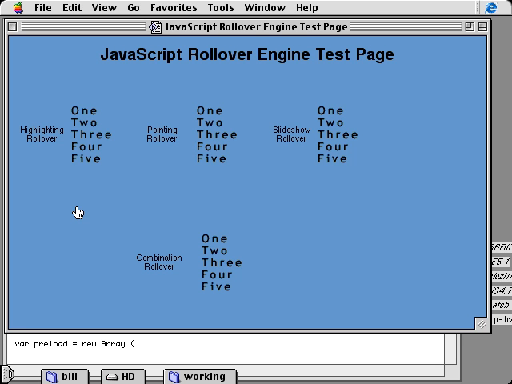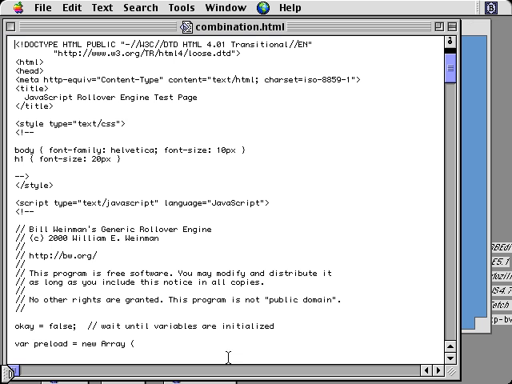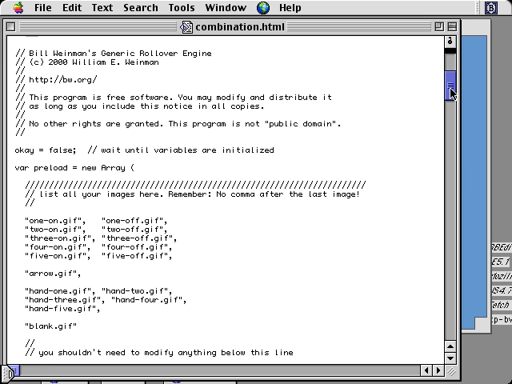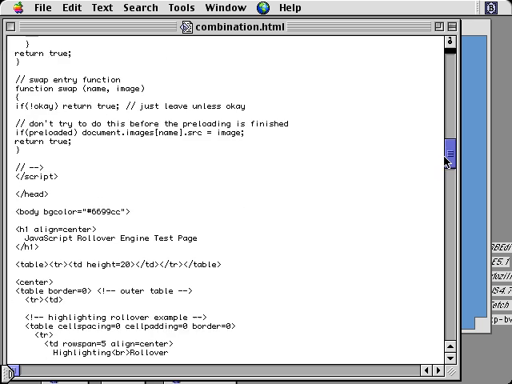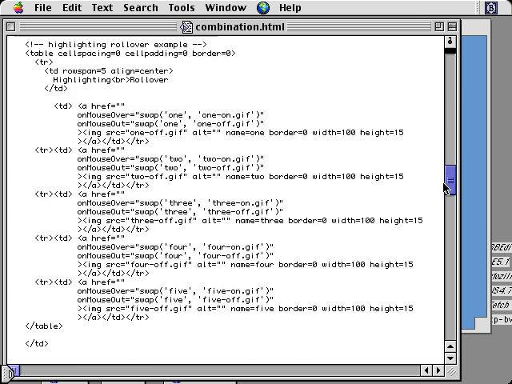While this chapter certainly is not intended to be a comprehensive tutorial on JavaScript, in fact, it's far from it, it is intended to give you just enough information so that you can create these effects, including giving you a copy of my generalized JavaScript rollover code, which does all these different types of rollovers in one piece of code and allows you to use them all in various combinations in one document.